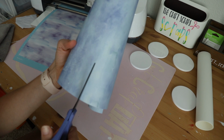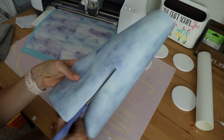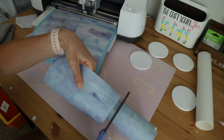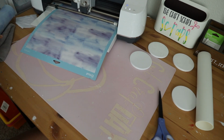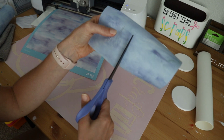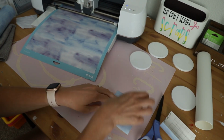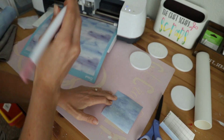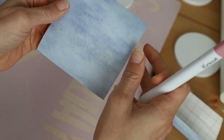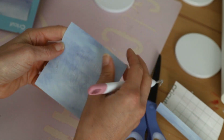So I'm just going to trim so I can use the rest of this ink later for something else. And I'll trim these individually. Here what I want to be left with is the circle with the negative space cut out of it.